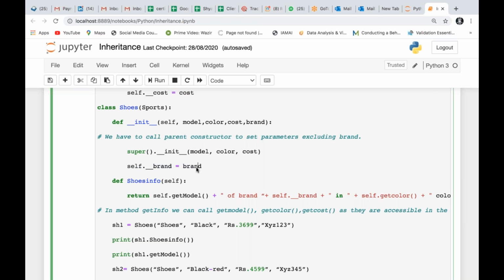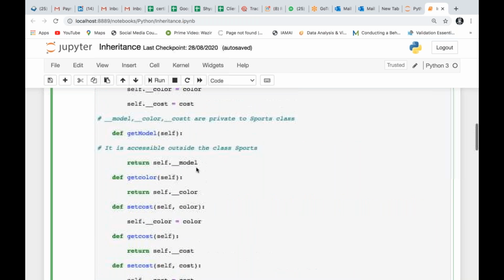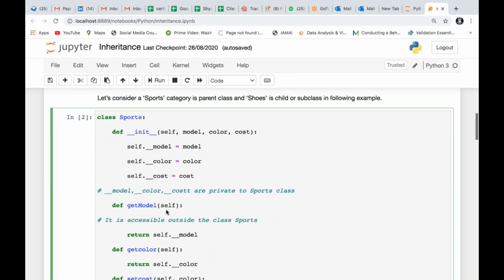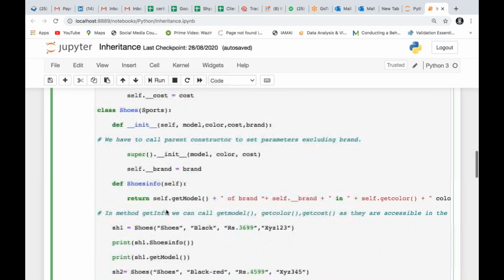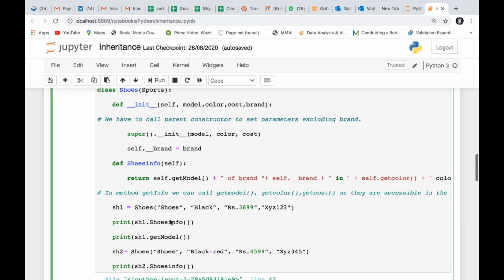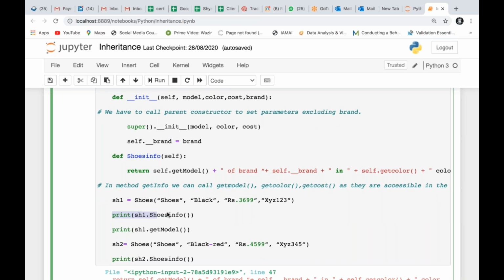Now, okay, I jump to this and it initializes, it will come back, and then it will come to self brand and the brand value. What you have written, the brand is XYZ. It all gets initialized by passing this argument. Okay, what next? Now you write whatever you wish.